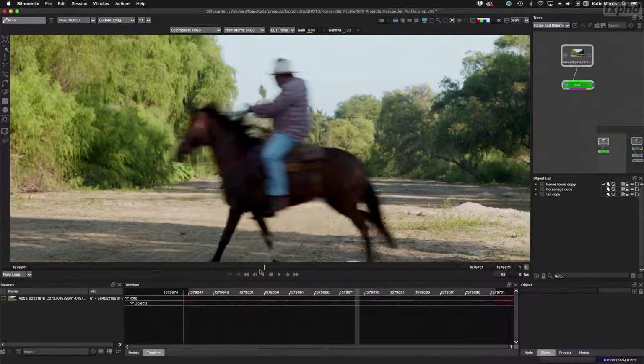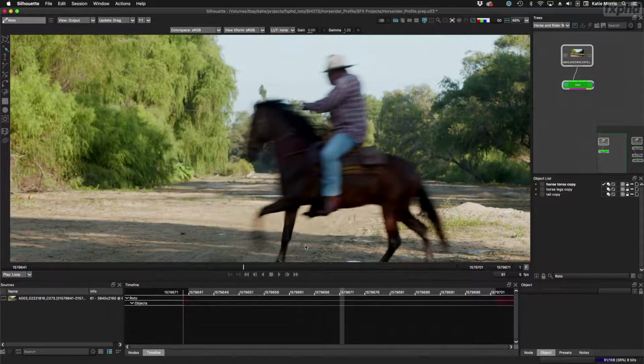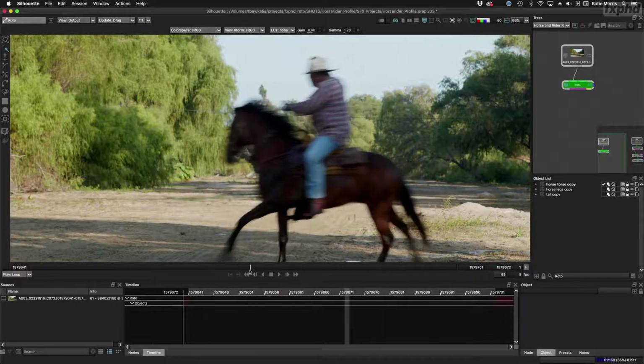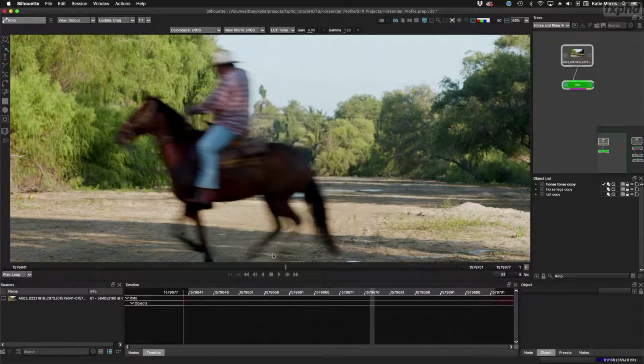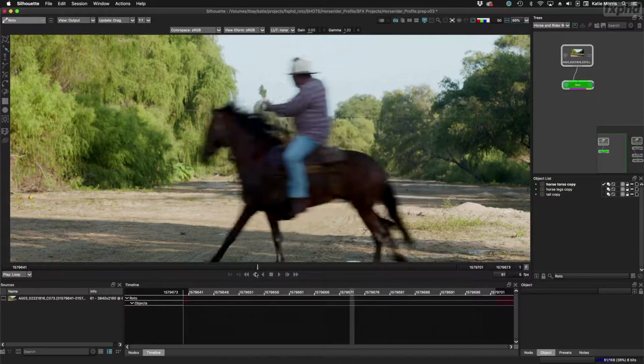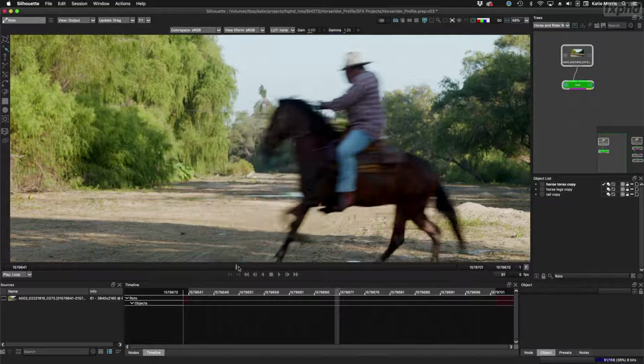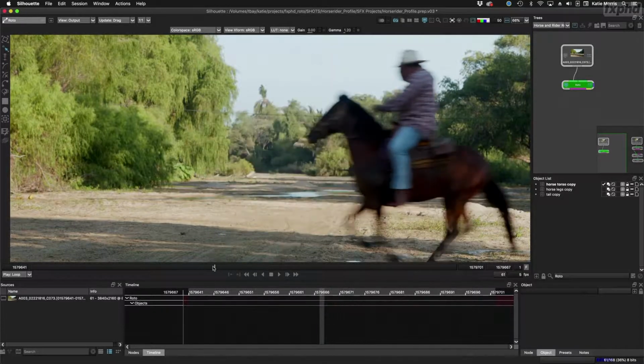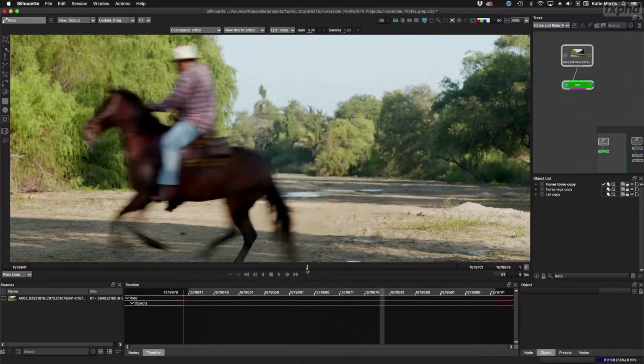So I'm going to keep the feet separate from each other because they're essentially separate shapes, but together in the same layer. And also those shapes are over a different part of the background than the torso. And so the edges might need to be treated separately from the rest of the rider because we have a sky up here and we have this brown terrain down here. So I'm just trying to think ahead, like what might need to be separated out. And it's good to do that in the beginning instead of at the end of the process.